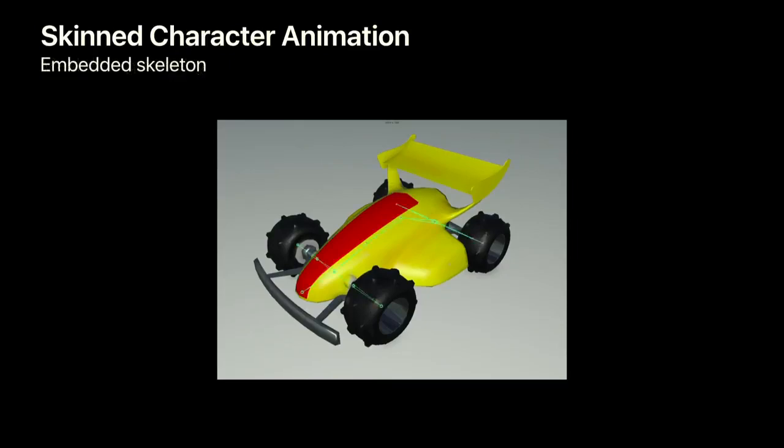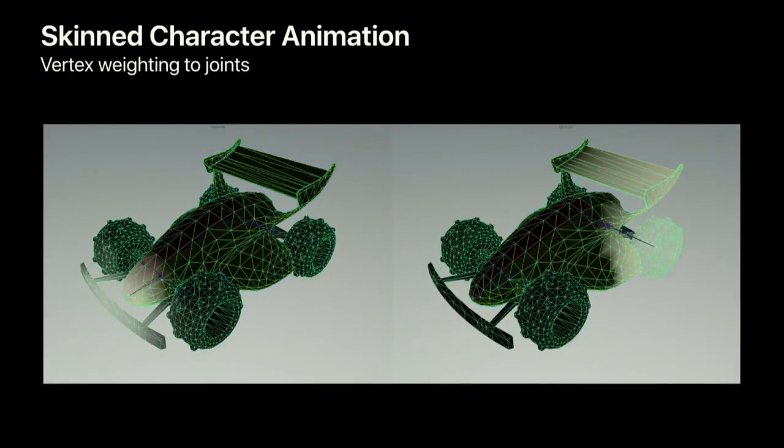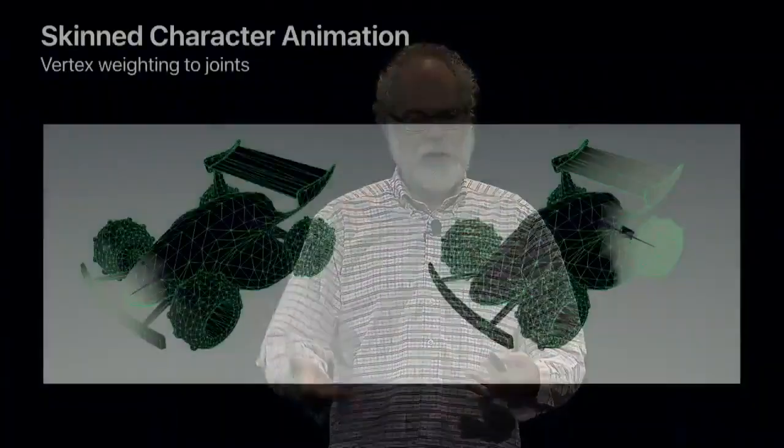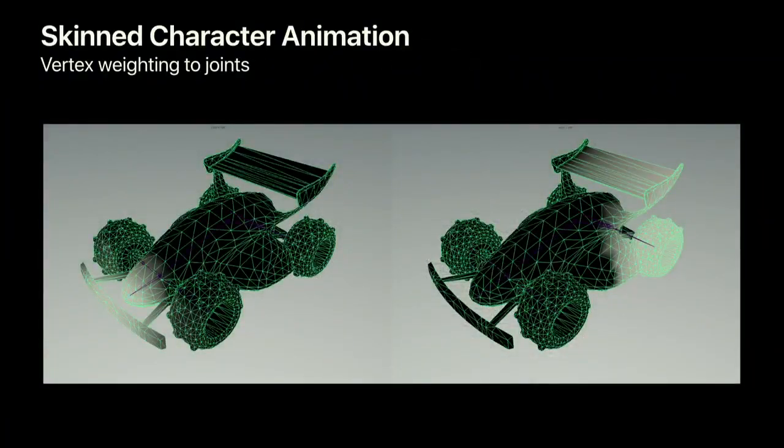But it has a new thing, which is an embedded skeleton. I hope you can see the little green bones. They are going out into the wheels, and there's some going down the spine of the car. Now, those bones are bound to the vertices through a painting process that the artists do. So the one on the left has got a bone that's bound to the front of the car and heavily weighted to the bumper and the nose. And then the one on the right, we've selected one of the bones on the back of the car connected to the wheel. So when that one moves, it's going to affect the wing on the back of the car and that wheel.